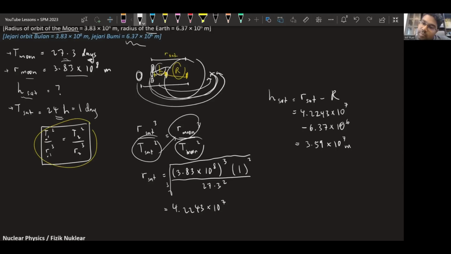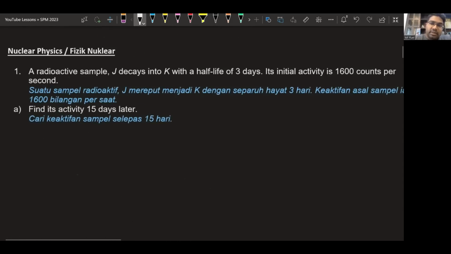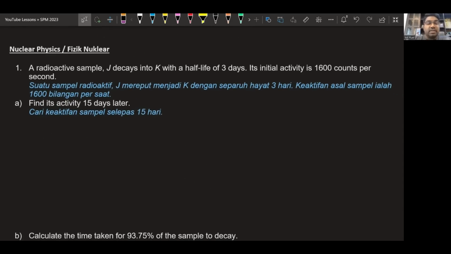Now, I advise you to pause every time and try first, and then after that, check your answers after I've gone through that, right? Okay, let's go to the next topic. So the next topic that was asked a lot in this year's trials, again, this is not a prediction, this is just based on analysis. A lot of the questions that came out were from nuclear physics. So let's look at this question.